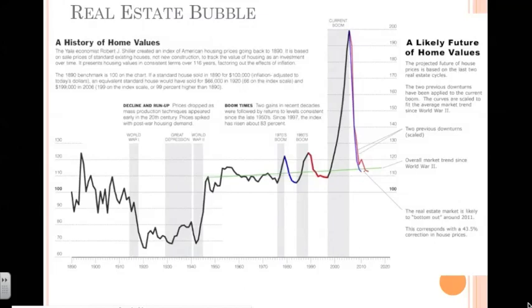All right, so let's look at a graph here. This graph represents the average price of a resold home in the United States, and it's indexed based on 1890's prices. So in 1890, the index begins at 100, and effectively anything above this mark represents an increase in prices, and anything below it would represent a decrease in prices of a resold home.